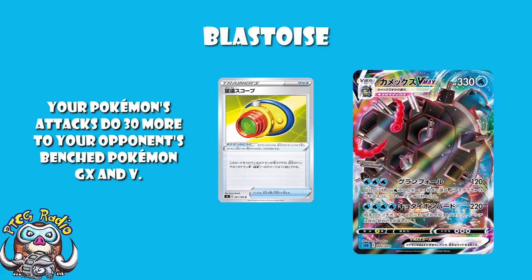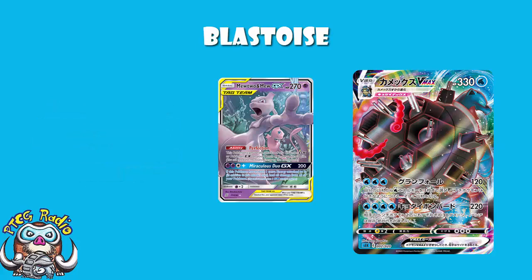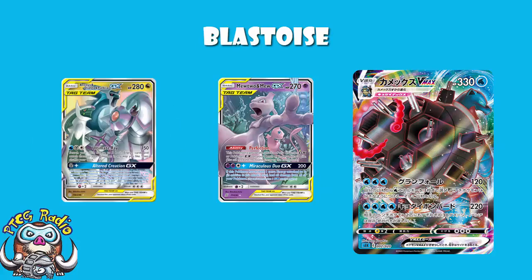So now with a Longview Scope on, you're doing 220 to the active and 60 to each of 2 Pokemon Vs and GXs. And this is huge, because think about something like Mewtwo and Mew, or think about the aforementioned ADP. Once you hit them for 60, then 220 will get a KO. That's 280 in total. So now you are actually hitting the numbers.